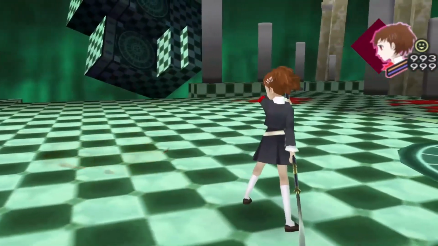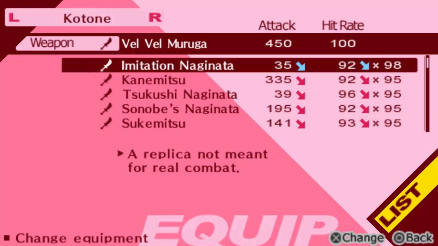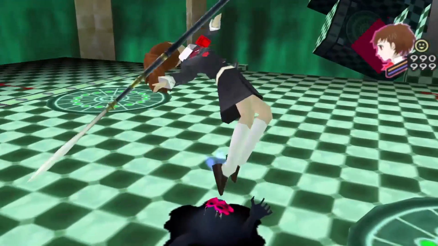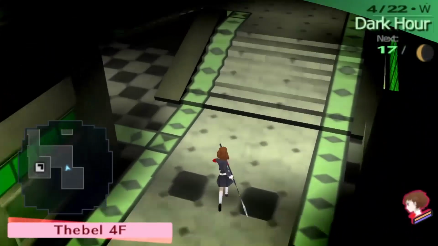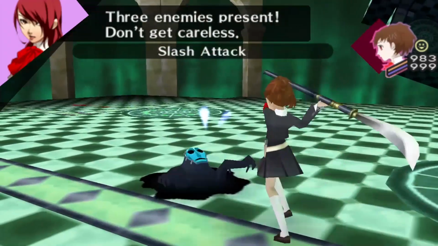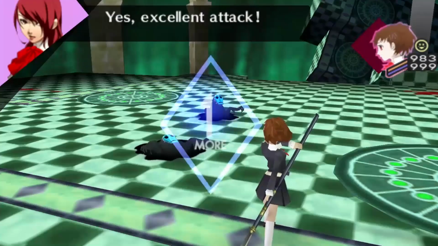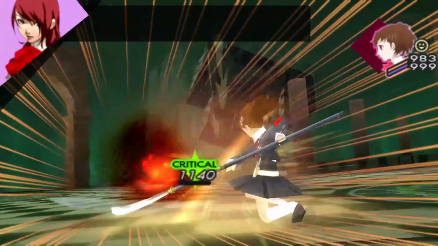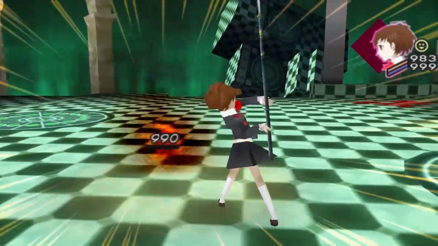The 3 weapons that use this model are her starting weapon, the imitation naginata, described as a replica not meant for real combat, another one of her weaker weapons, the Tsukushi naginata, that's just referred to as sharp-bladed, and the Kanemitsu, which is the greatest naginata made. Which would be cool if it were actually true, but it's only her 4th best weapon. While I said there's not a lot to say here, I've admitted that I have a fondness for simplicity in design, so I can't say I particularly dislike this model for keeping things relatively basic.